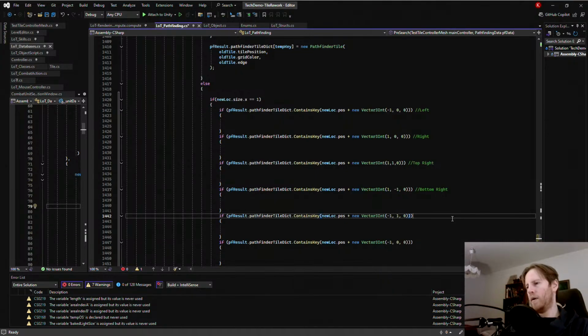This one, top left, minus 1, minus 1, bottom left.